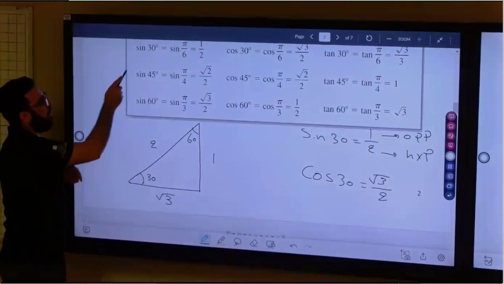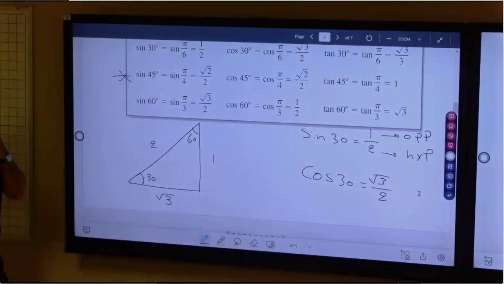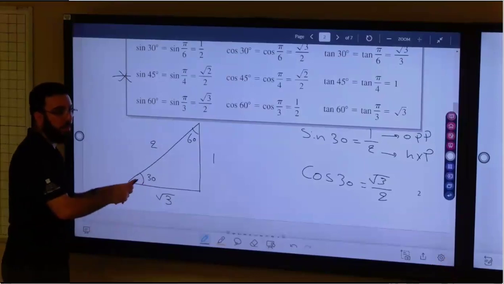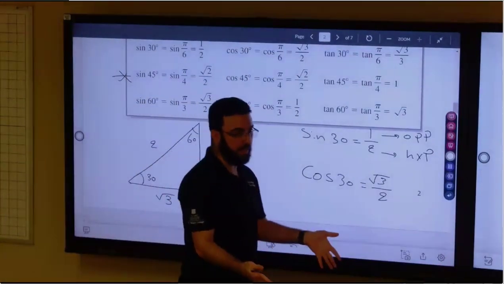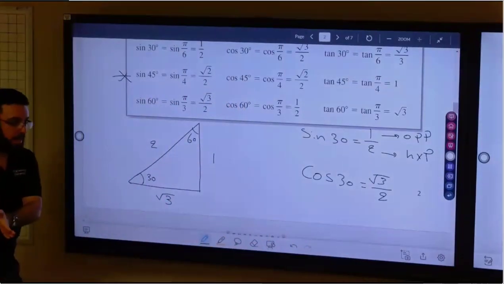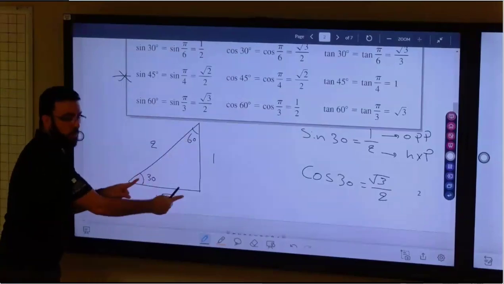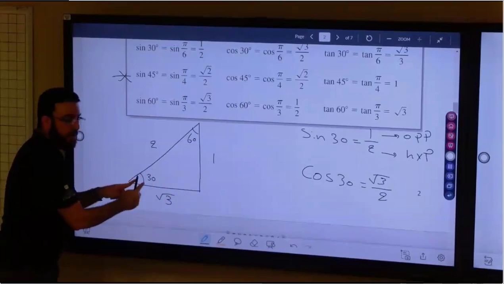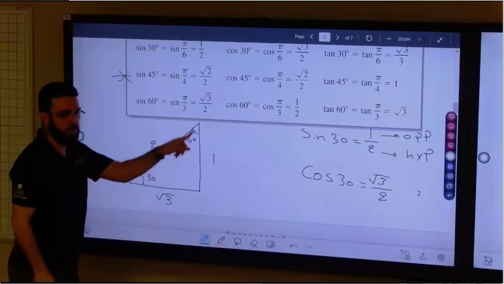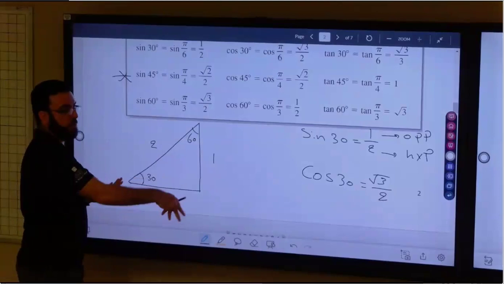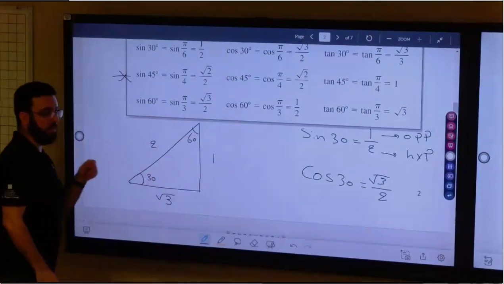Now, what about this angle here? Quick question on the triangle: how did you get the 60? Is it because it adds up to 90? Yes, complementary angle. Remember, we have complementary angle and supplementary angle. Complementary is the 90: the addition of two angles equals 90. The addition of this one with this one equals 90. I have this right angle, so it's 90. 90 minus 30 is going to be 60. That's why I found this angle. If it was supplementary, we're not going to use it. We're talking about just the right angle.